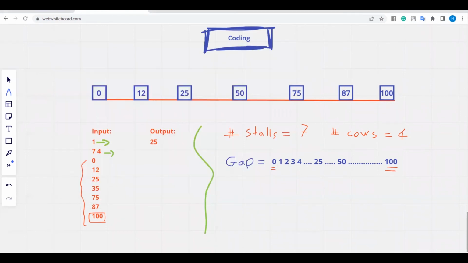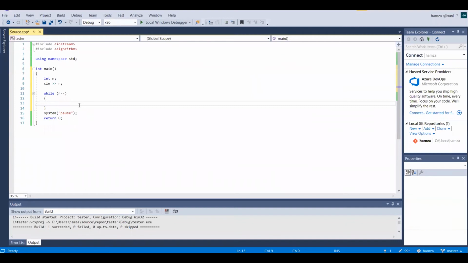So what we are going to do here is write integer stalls and cows, and we will make an array, let's call it location, of size 100,000. No, this is bigger than that. So this is 100,001, which is all the locations plus 1. We make an array with the largest possible location, for all the stalls.